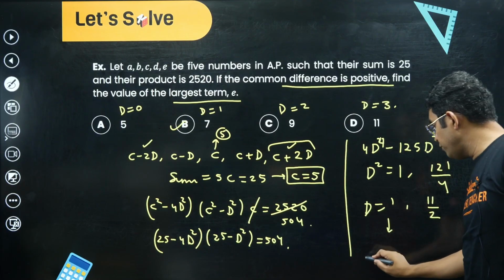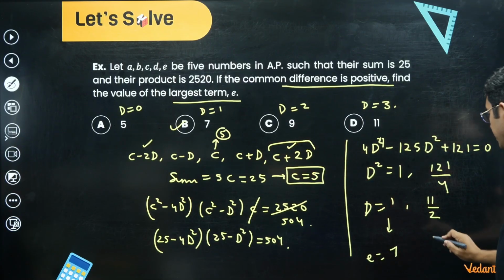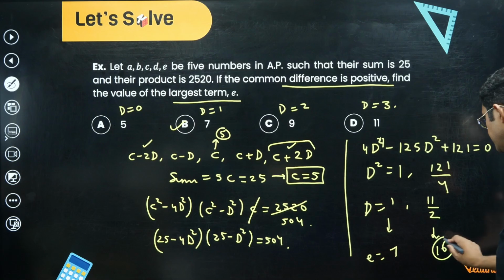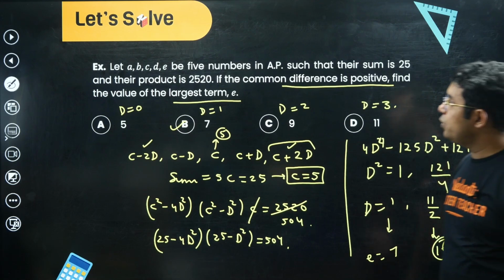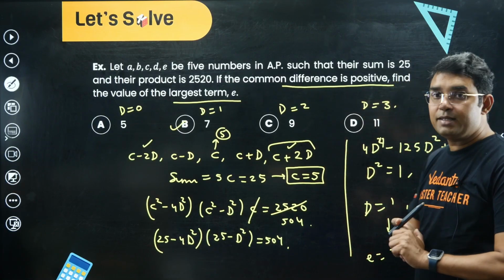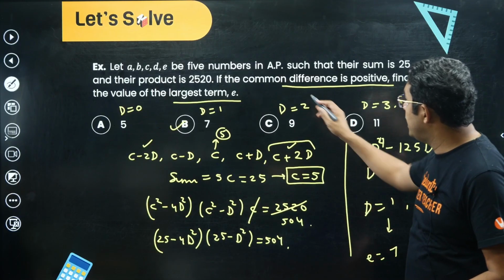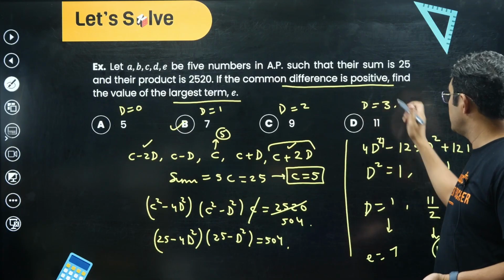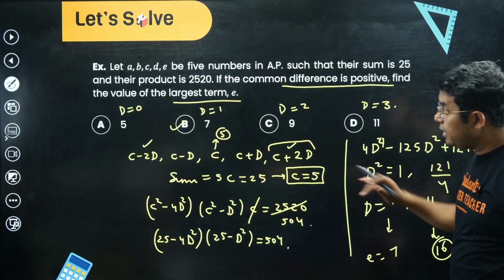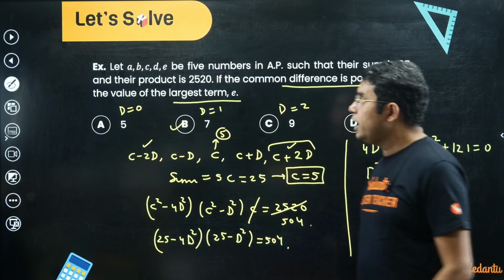So from this your value of E is coming out to be 5 plus 2D, that is 7, but from this also we are getting 5 plus 11, that is 16. So the other answer could be 16 also. They are saying find the value of E, so I think there is ambiguity because either 7 or 16, I think they both are correct. They have not said common difference being positive and integer, so they both should be correct. But still, if we go with the existing options, I think B is definitely more appropriate answer.